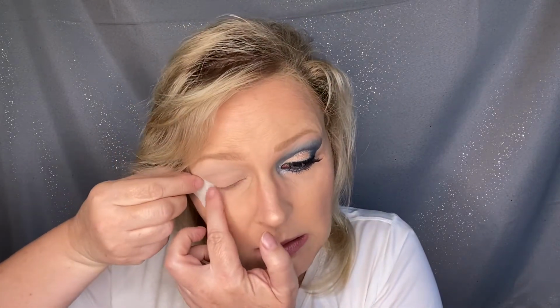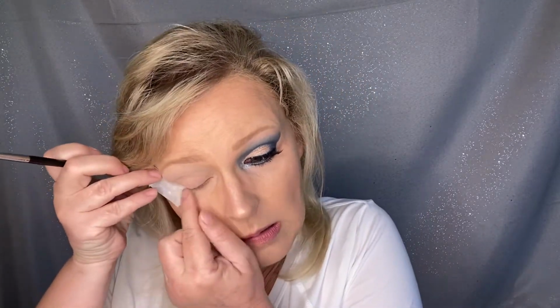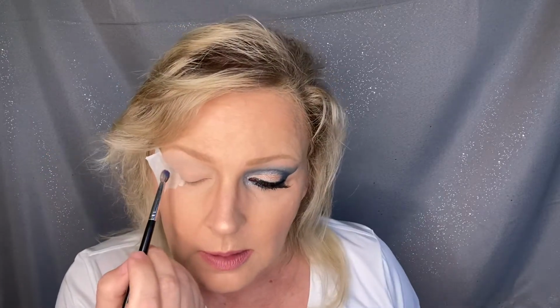Again, a little steeper angle, because, you know, I'm going to be 55 next week, and we certainly do want to lift the eye. Don't bring it down, so that angle's got to go up. So, next step is going into that blue. I'm just going to pat that blue. Oh, hold on. There we go. Pat that blue into or onto the bone right here.